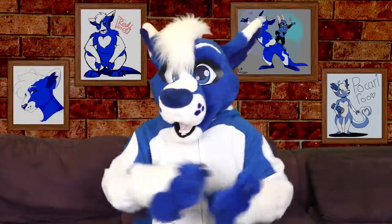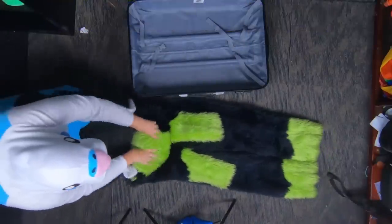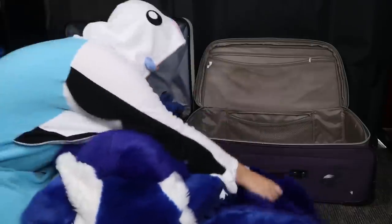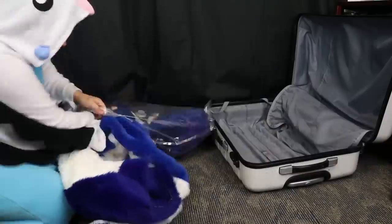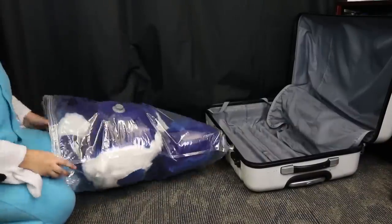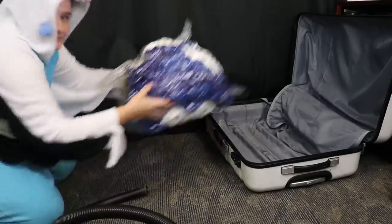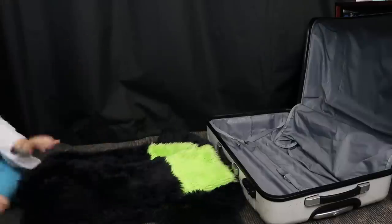Now let's get into the packing itself. I'm going to use suitcases and a duffel bag for these examples, but you can apply these methods to any way you choose. Body suits and sleeves: my favourite method is to roll it up. Rolling suit parts over folding them ensures that nothing will get creased, so I highly recommend this for long distance travel. Folding is also fine if it's only for a short period. You can also vacuum pack your body suit — it can be a bit tricky with padded suits, but with unpadded suits it's super easy.